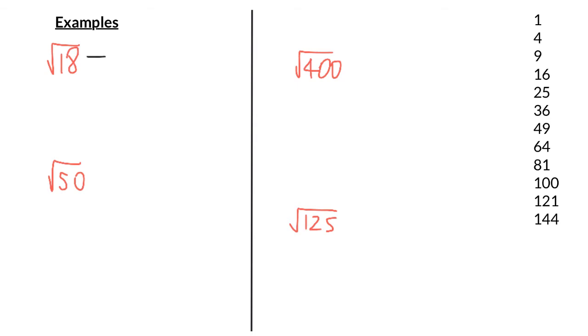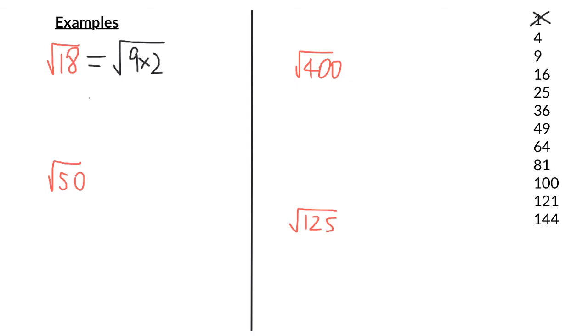Well, for the square root of 18, I see straight away that 1 is not going to be helpful for us. I'm going to cross 1 off our list because we're not really going to be using it. I can't use 4 because 4 is not a factor of 18, but if I use 9, I end up with the square root of 9 times 2. That's great. I've got a really small prime number in 2, the smallest prime number, and I've got the square root of 9, a nice square number.